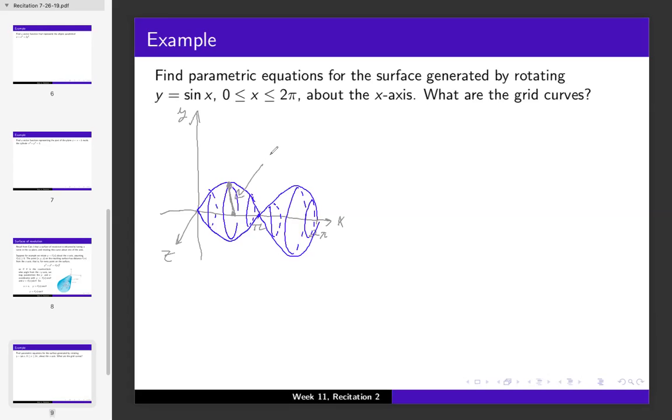So in other words, what do we know here? We know that the distance from the x-axis is, in this case, sine of x, or strictly speaking, absolute value of sine of x. Because once you get past pi, sine of x is negative, but all the same, it's positive sine of x. That's the distance from the x-axis. And that just comes from the fact that that's what this curve is. The curve is y equals sine of x, right?